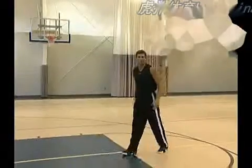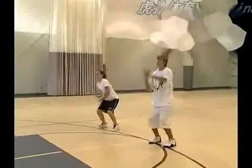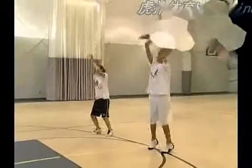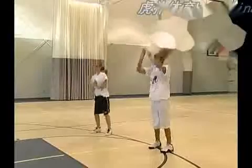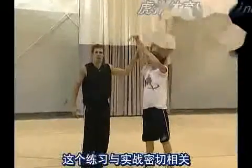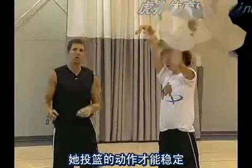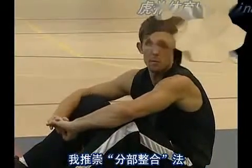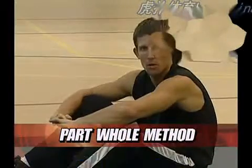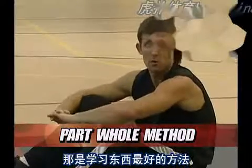Let's look at the players doing it. Eyes on the rim — don't look at the ball. Now jump. Hold it. This practice correlates to the game. Perfect practice — her jump shot is going to be permanent. As a teacher for Nike and for Shake N Bake, I believe in the part-whole method. Work on the parts — therefore when you put it together as a whole it's going to be cleaner, and that's the most efficient way to really learn something.